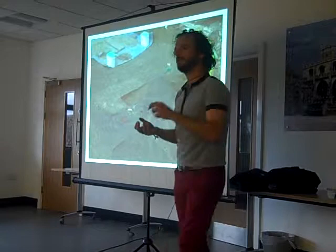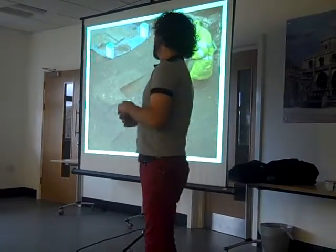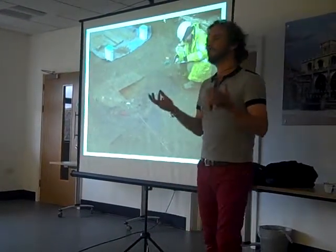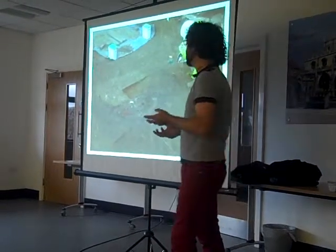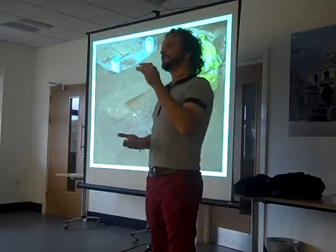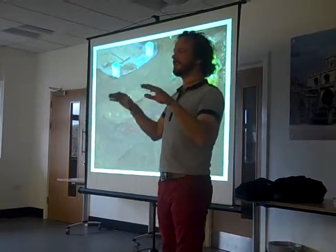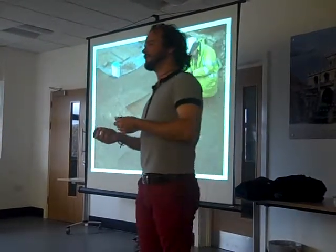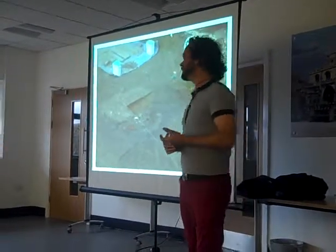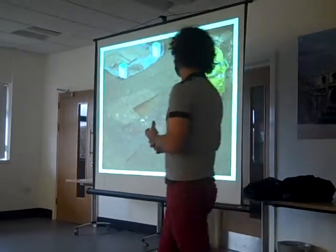You get lots of things like small animal bones and fish bones, and those all enable us to build up a picture of the local environment and what people were consuming, how they were living. So we took samples from this site, because its deposits were very deep and well stratified, and also waterlogged, because the water table, as you probably know in Huntingdon, is quite high. So you get very good preservation sometimes of plant remains, which is really useful. It says a lot about the way people were living and the environment they were living in.